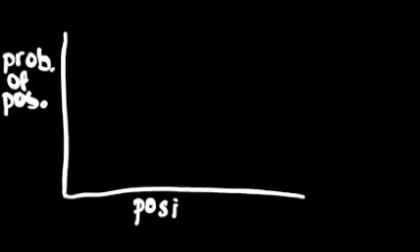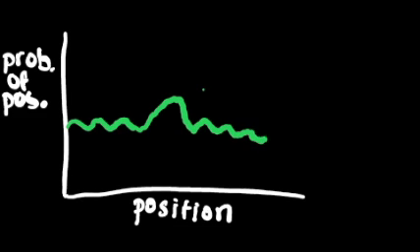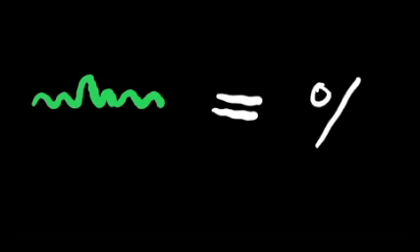So if we make a graph of the probability of the object existing in a certain position on the y-axis, and a list of all of the positions in the universe on the x-axis, we get something that looks eerily like a wave. In fact, what we truly mean by saying something is a wave is exactly that. It has a certain probability of existing in every single position in the universe.